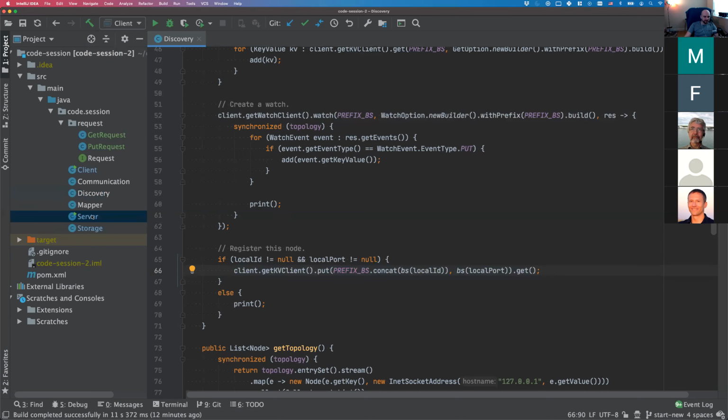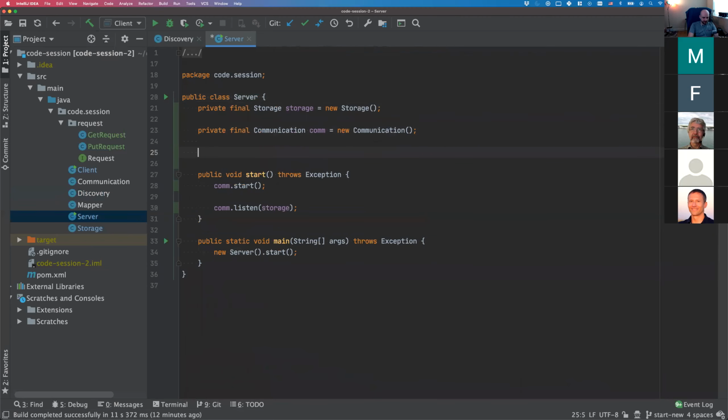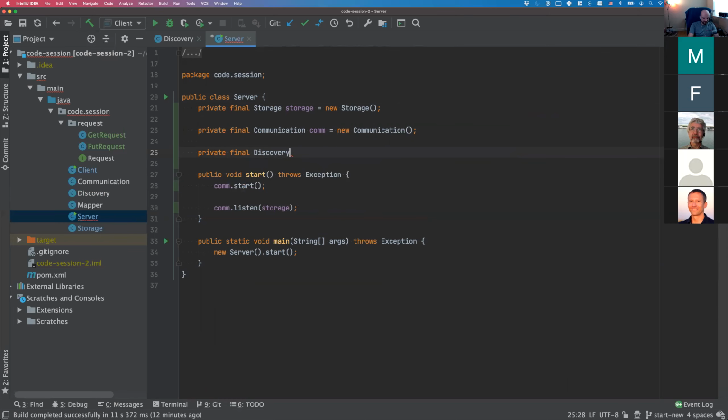So on the server node, of course, we want to have this discovery component right here. So we'll create an instance.